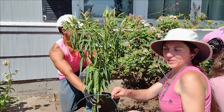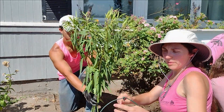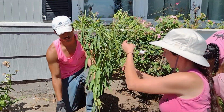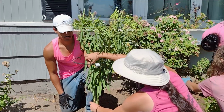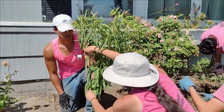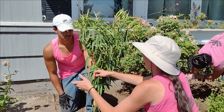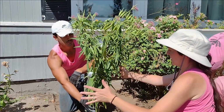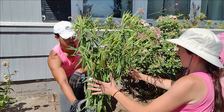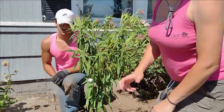So here's another option for a stake. It's a bigger loop, okay, but it hooks like this. So that'll be perfect for this milkweed that we're excavating around. I'm gonna put it in right next to where I want it to be, about the height I want, open it up, and then wrap it around and loop it. And then that should, and let go. There we go. Okay. Should hold it up just like that.